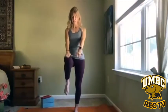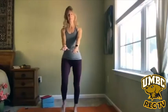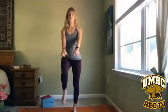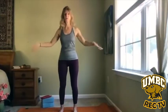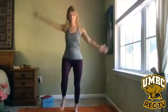Shake your hands off, palms face down, and lift the same knee to touch the palm of the same side hand just a couple times. This is a homolateral pattern that we fall into when we are low ebb, lethargic, sick, or sad. So we recognize it and dust our hands off and shake it off, and we move in the pattern that our body prefers, which is the crossover.